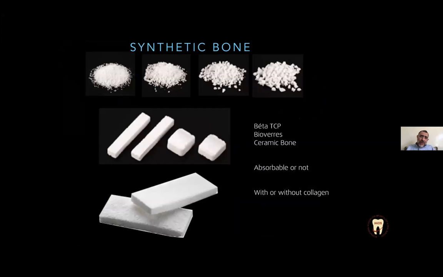We can also use synthetic bone, but I don't use it in the sinuses. I only use synthetic bone in my surgeries for a small bone loss around an implant, or in a small defect in the jaw, the maxilla. But in the sinus, I avoid using this synthetic bone because I have better results with xenograft bone mixed with the allograft.